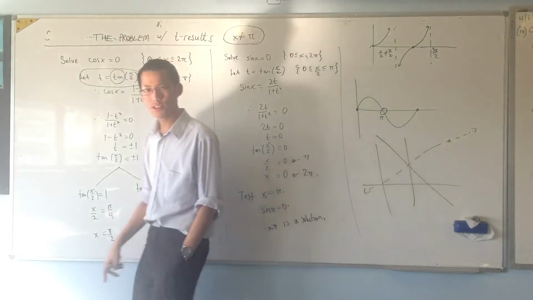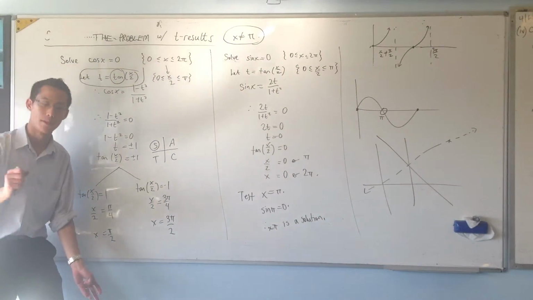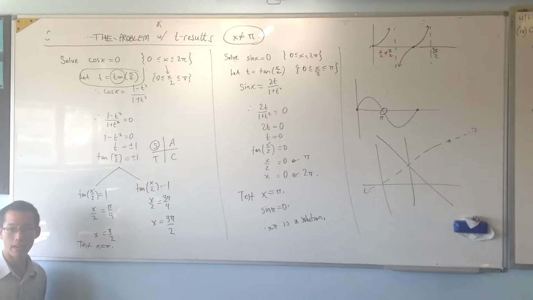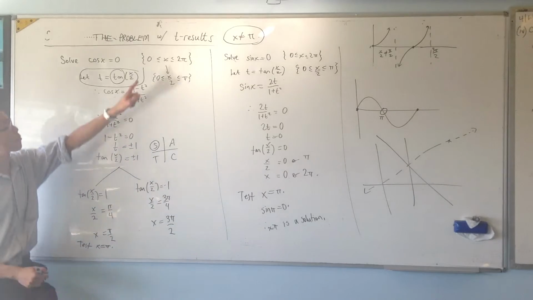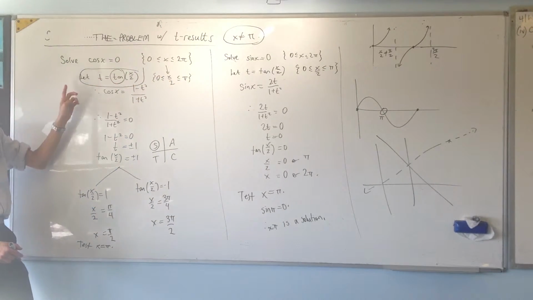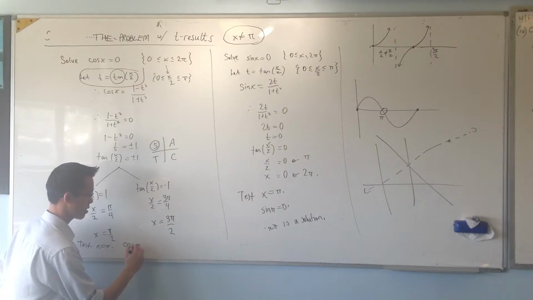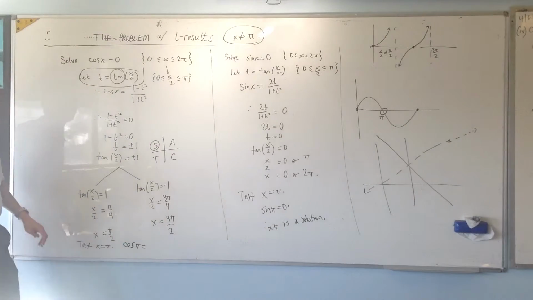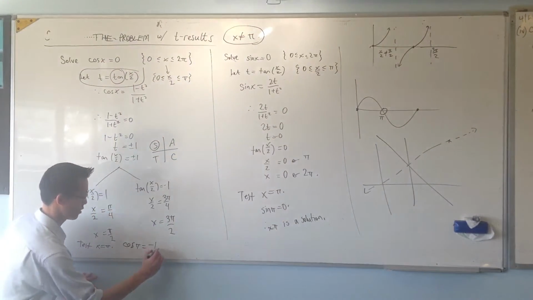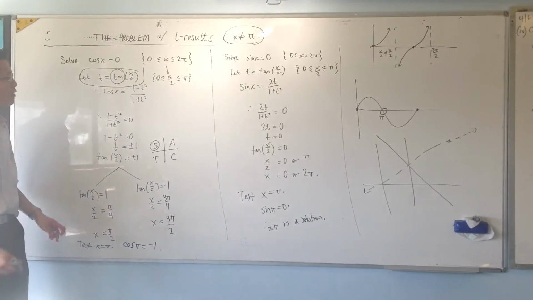Over here, even though you might know it's not going to be x equals pi, you still are obliged to test x equals pi. You must do it, because the problem with t results is it always misses this solution. So you sub it into here, cos of pi. What's cos of pi equal to? I haven't drawn it, I rubbed it off. It's going to be -1, so it's not a solution. So great, it's fine, I don't need to worry about it.